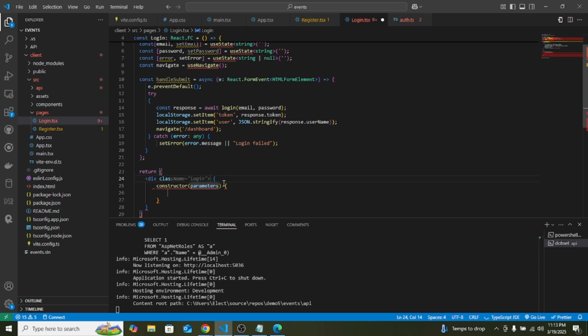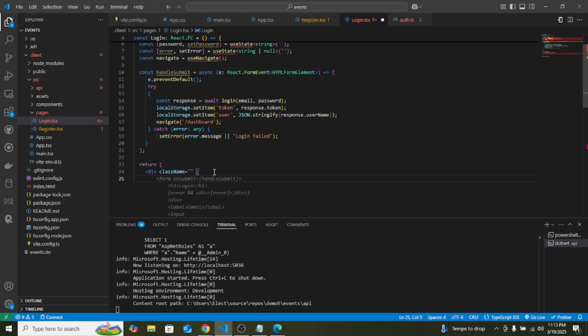Okay, so here we're going to go into the HTML. Here we're going to create a div, and we're going to use a className, and inside the className we're going to use some CSS styling. This thing is a little sensitive here. So see how Copilot is actually suggesting some stuff over here.